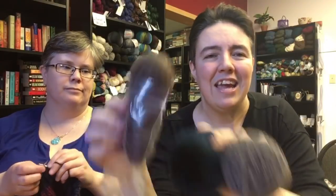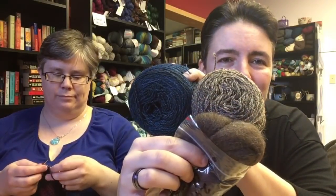And Kate was so fabulous. She remembered me talking about a color. I had asked her about a couple of her dark natural colors, and showed her a picture of my shawl and these two balls, and said I was thinking of the charcoal. She said she thought this natural black would be better, but then she remembered that conversation and sent me a sample of the charcoal too. And Kate, you were right. I like the contrast much better with the natural black.